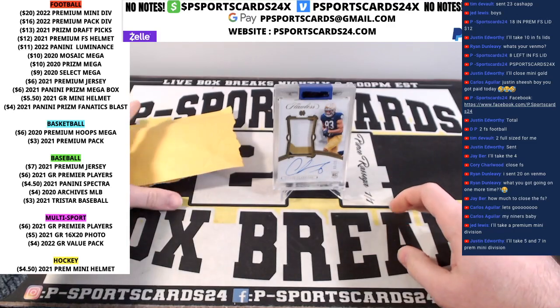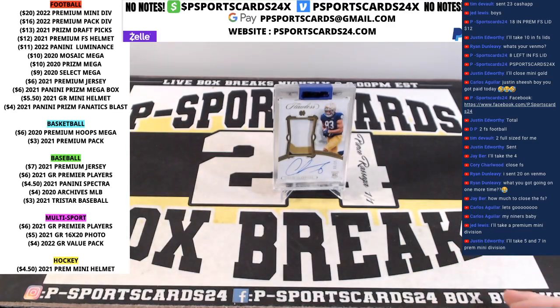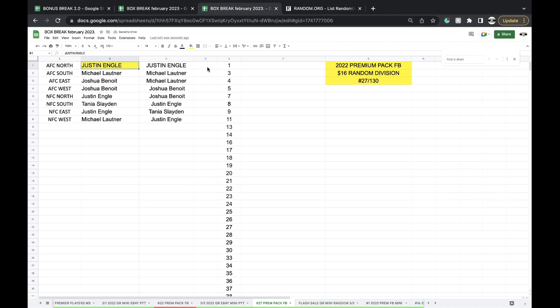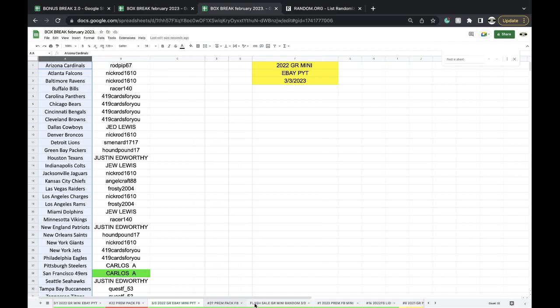AFC North, Justin Engel. And now he's on the Bears. Also, NFC North, Justin Engel. All right, Justin, you got it. Nice Chase Claypool, man. Your Steelers guy. Probably enjoy that still. Nice Claypool on Flawless. Nice looking Flawless card there. Chase Claypool. Very nice. Good start to the night.